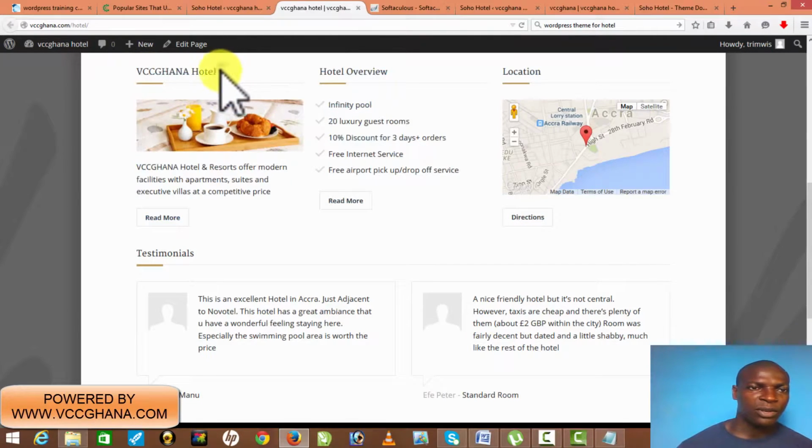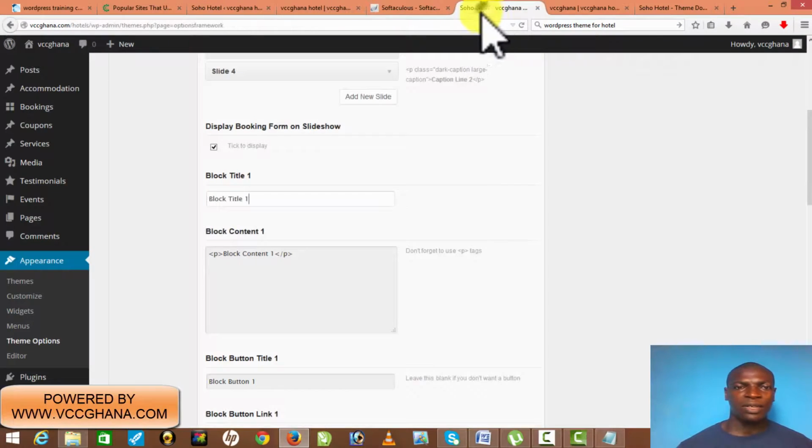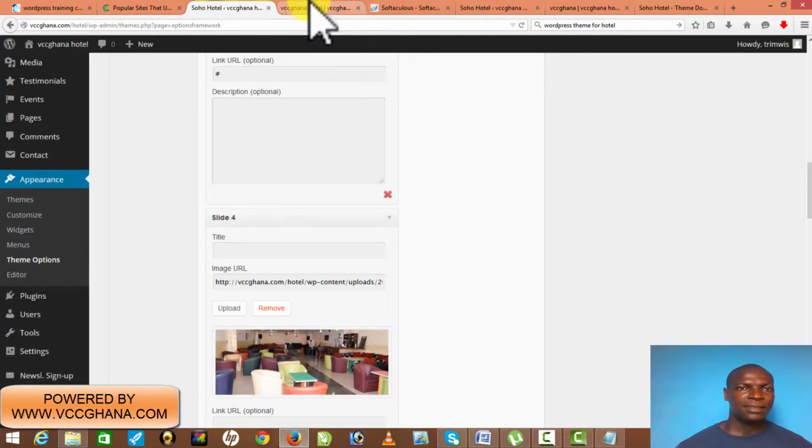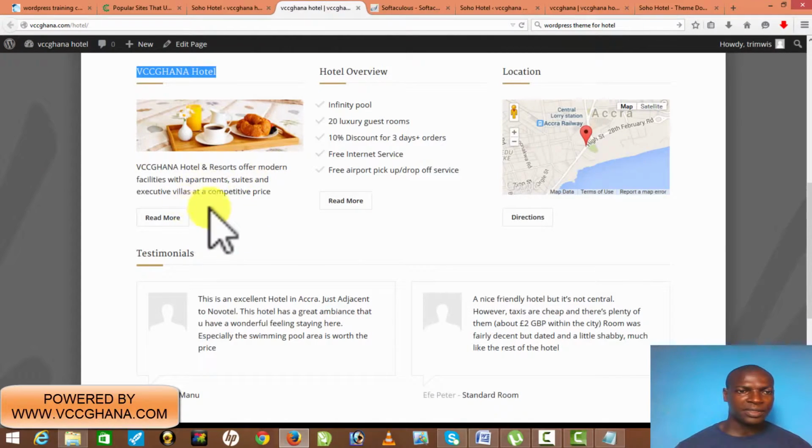Depending on what you are designing, it can be the organization's name, the hotel name, or whatever, or the title of the features you want to put. So let me still go by rates. Okay, so this is where I'll now put the content. The content is this information here, you see, VCC Ghana Hotel, whatever. So you put your image here.